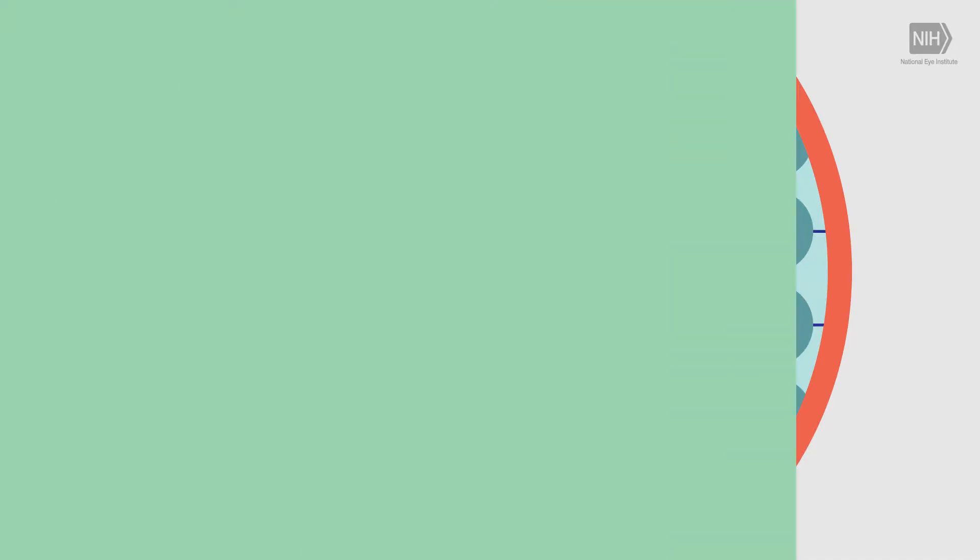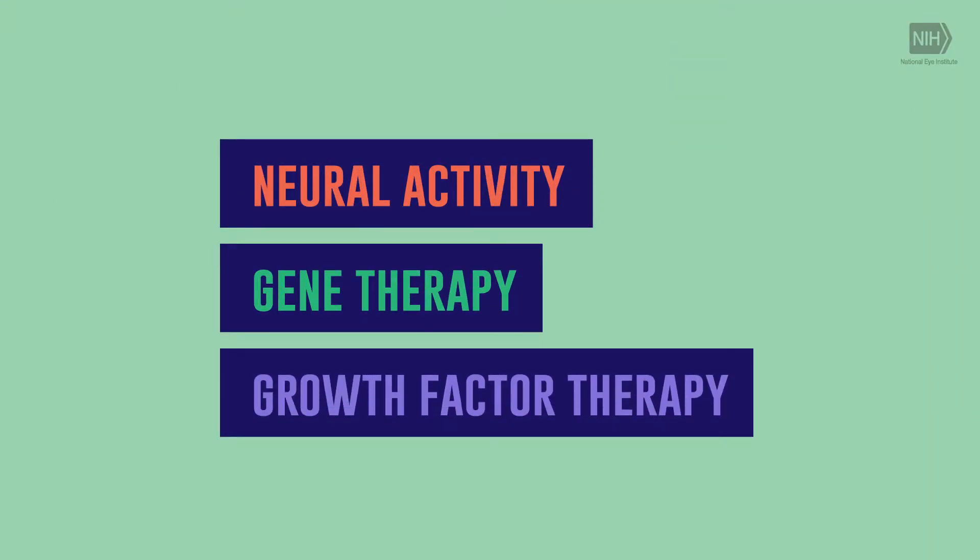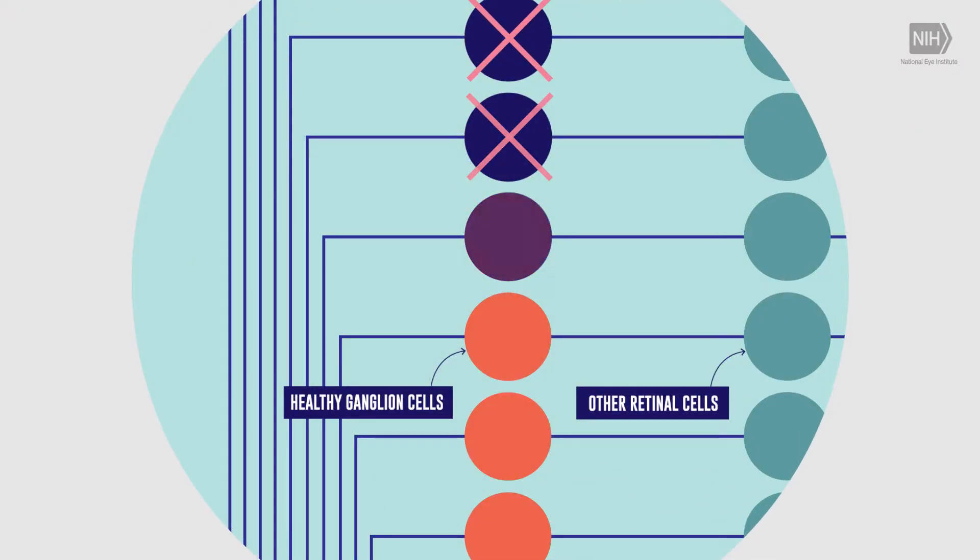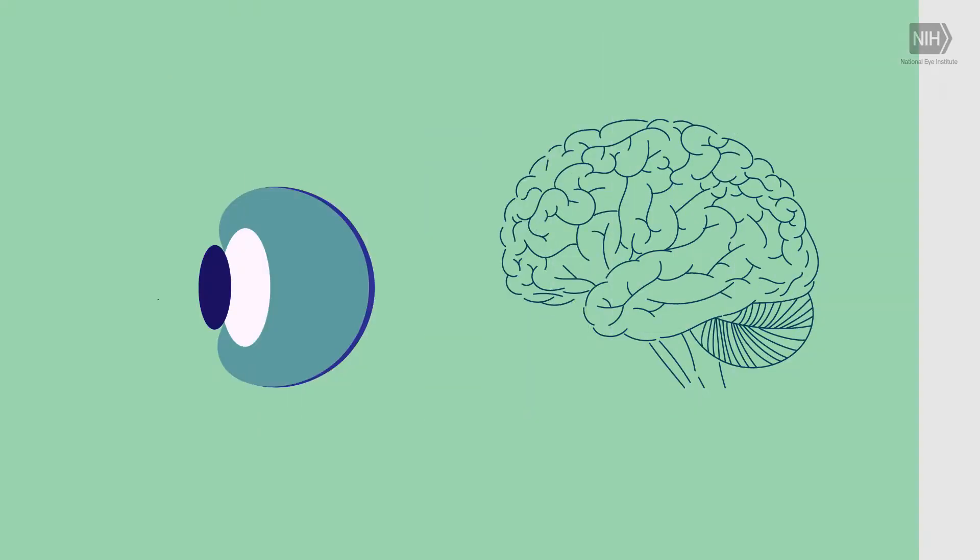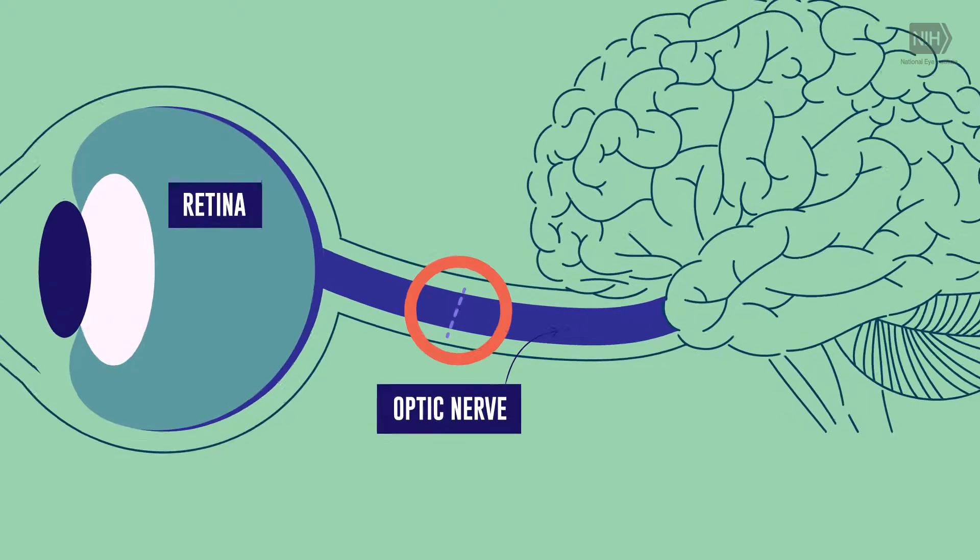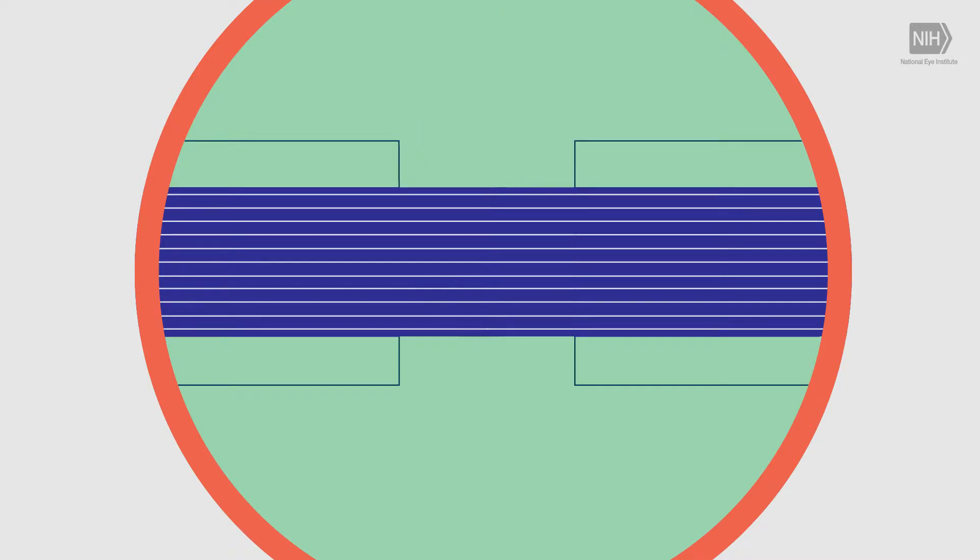We're asking whether or not neural activity and gene therapy and growth factor therapy can be used in humans in order to save retinal ganglion cells that are sick and that might otherwise die, as well as to regenerate connections between the eye and the brain. And the way we're doing that in particular is using tools like virtual reality to trigger the activity of the ganglion cells, and very specific ganglion cells, in particular the ones that are sick, to see whether or not that can recreate connections with the brain that are lost or slowly dying back.